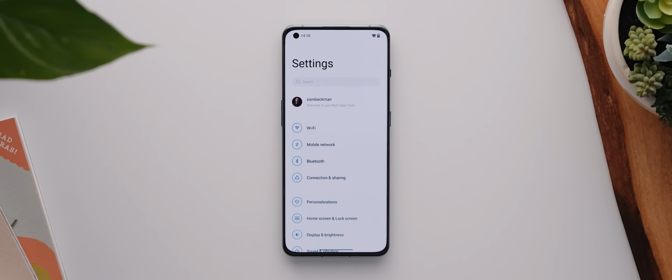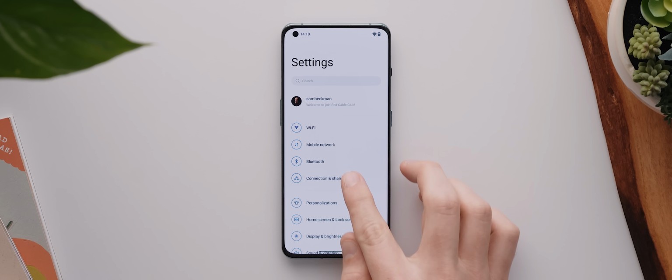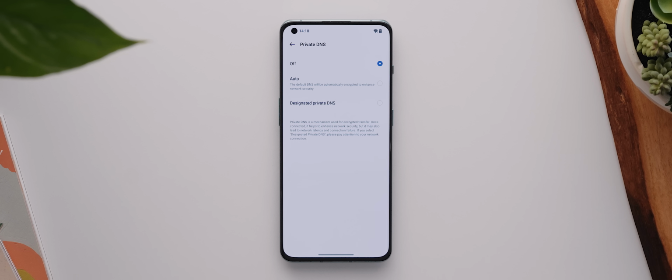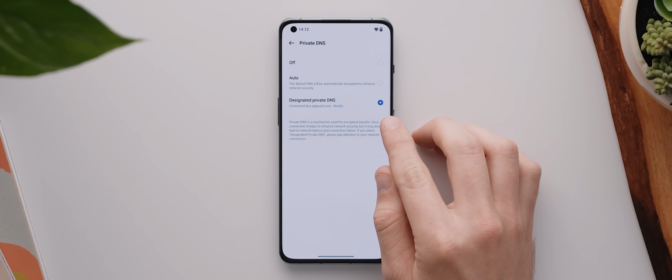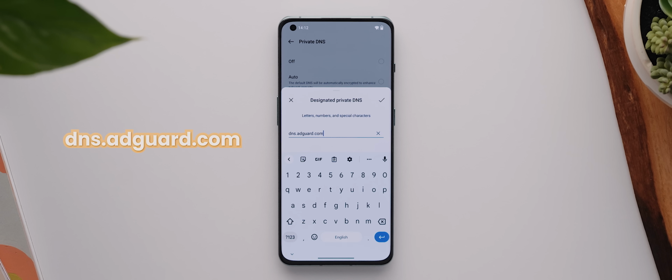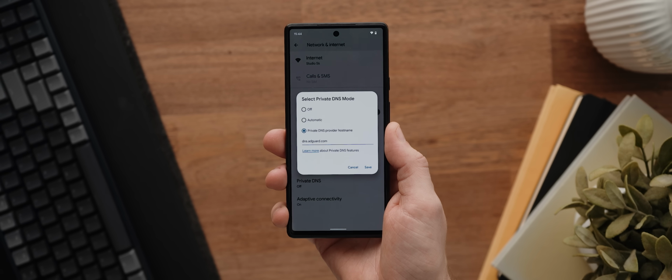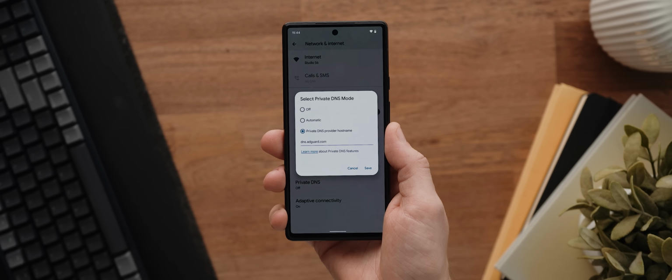But if you just want to out and out remove all of the intrusive ads that show up on every website you browse to on your phone, then there is actually a hidden setting you can change that will largely solve the issue. To find it, head into your phone settings, then into the connection and sharing menu, and navigate down to the private DNS section. You then want to input the custom private DNS provider hostname, dns.adguard.com, and as soon as you hit save, pretty much every single ad on your phone will be blocked.